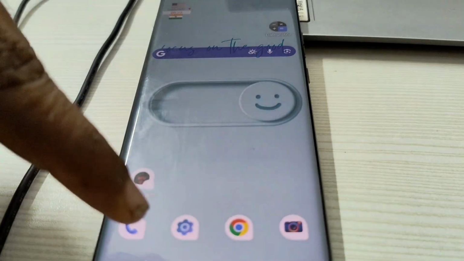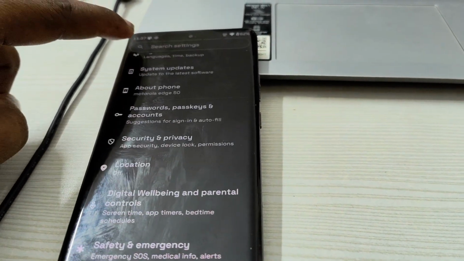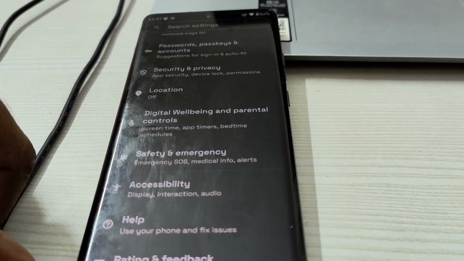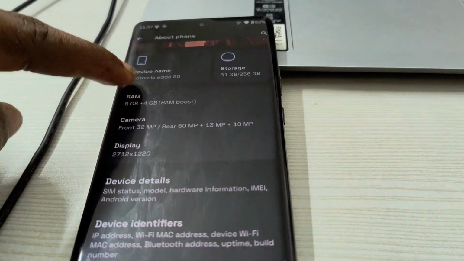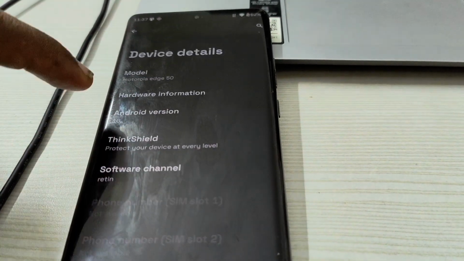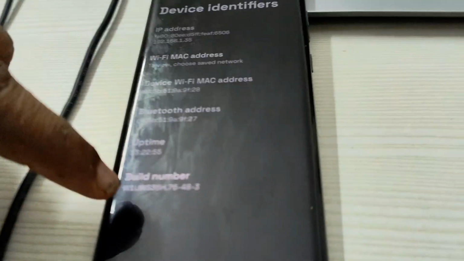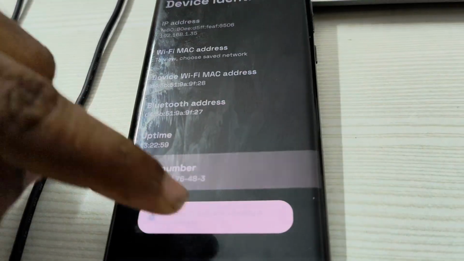How can you turn on the developer options? On your Android mobile, click on settings, go to the bottom and find About phone. Then click on the device details and you'll see the build number. Tap on it 7 times to become a developer.